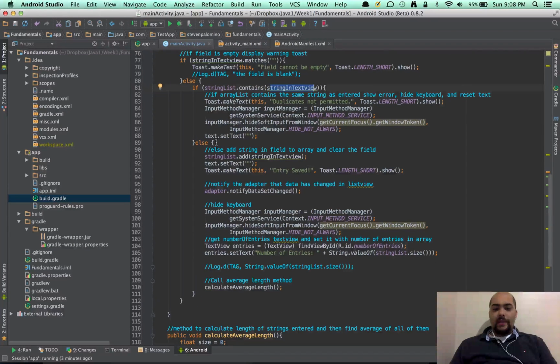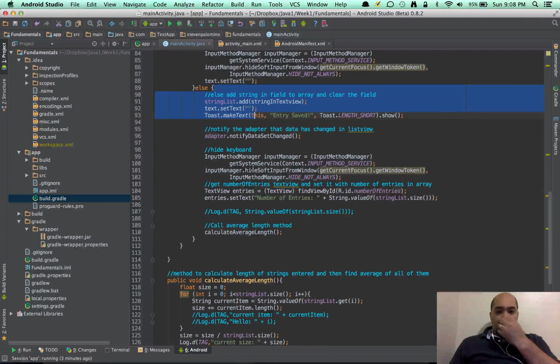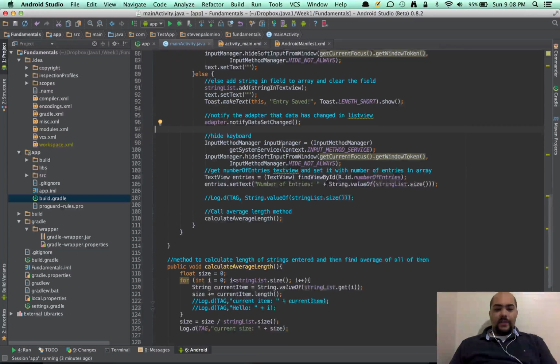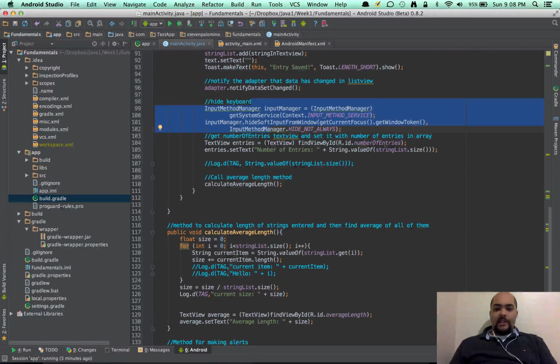If there are no duplicates, it'll add it to the array and notify the adapter that there's a data change. It hides the keyboard, gets the number of entries in the array, and that's when it sets the number of entries.